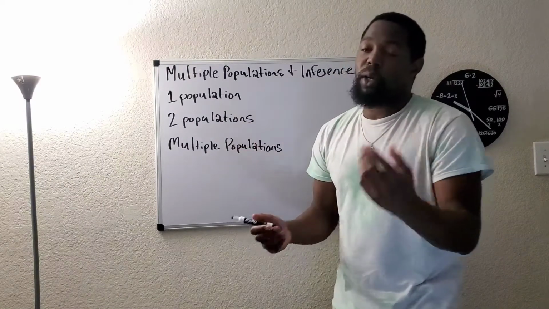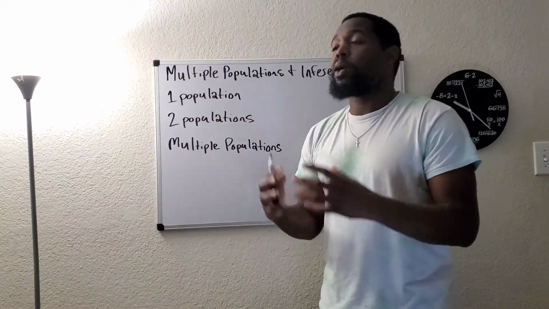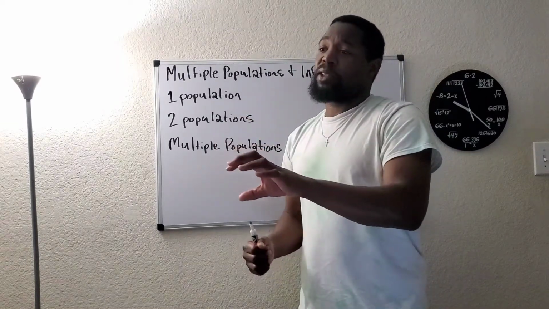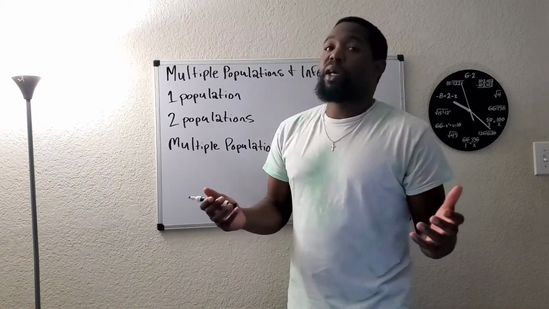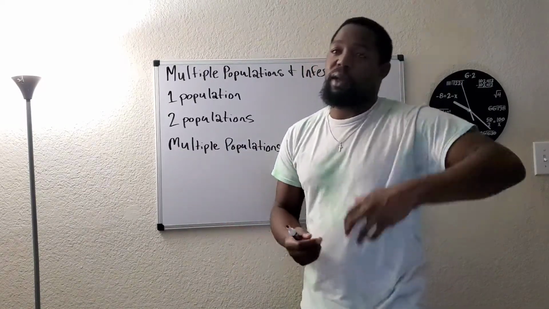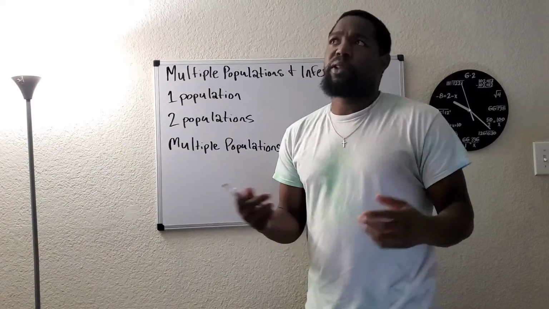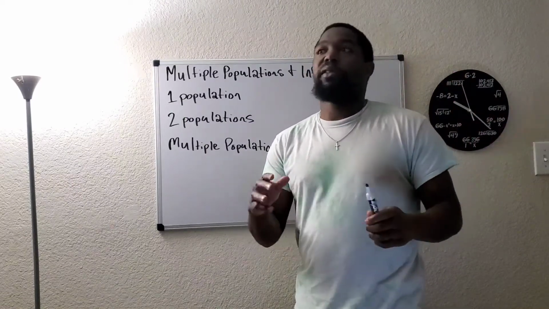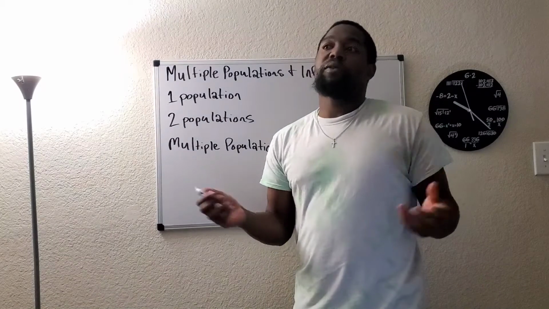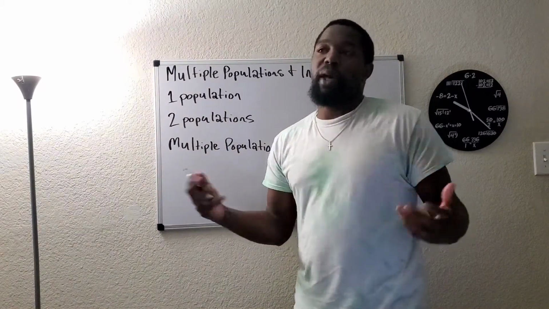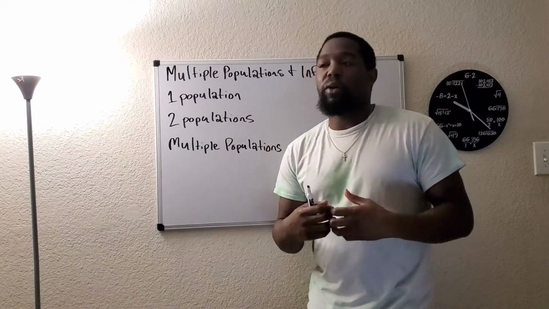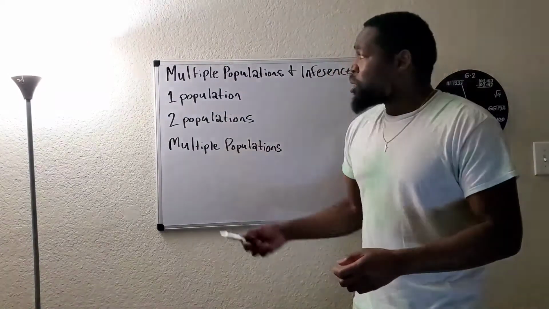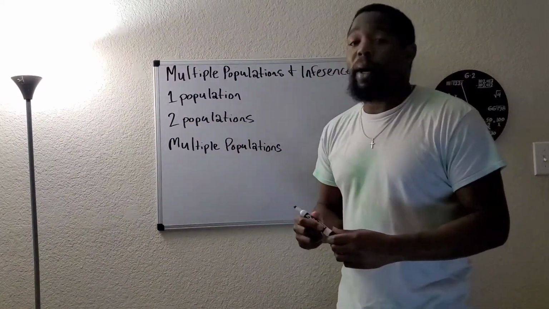You can look at those numbers, and with inferences, I'm going to get more into that. But what I'm talking about with inferences is, say second grade is at 25% eat pancakes, and then third grade is at like 35%. Your inference is that the third graders eat more pancakes. But we'll get more into that, or you can tell that third graders probably eat more breakfast in the morning. So that is basically how multiple populations work.